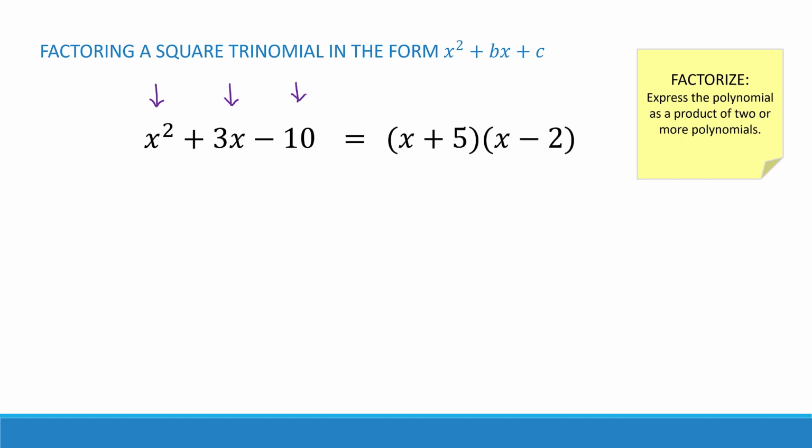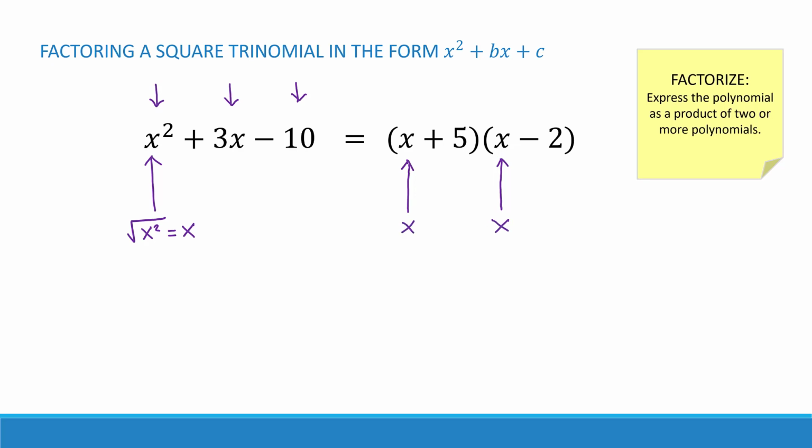The solution of the factorization of this trinomial is x plus 5 times x minus 2. If we solve that multiplication, it will give us x squared plus 3x minus 10 as a result. If we observe our factorization, we can see that the first terms in both of the parentheses are the same variable. We have x. That term comes from the square root of the first term in the trinomial. The square root of x squared is x. That's why the first term in both of the parentheses is x.